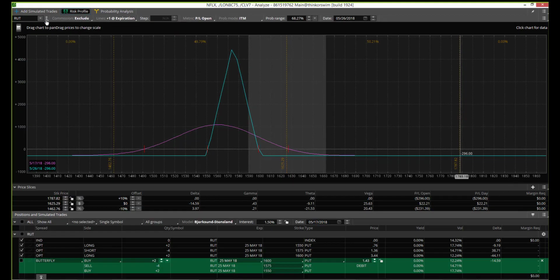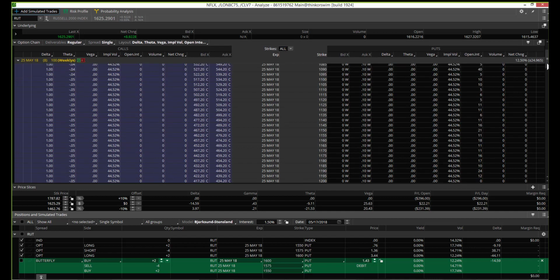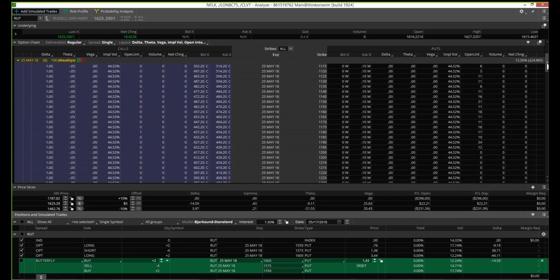So the first thing that I want to show you is what's called an option chain. Now, I know for those of you who know what an option chain is, I'm stating the obvious and being kind of redundant as it relates to your knowledge, but for those of you who don't know what an option chain is, basically it is where the options for trading options reside.